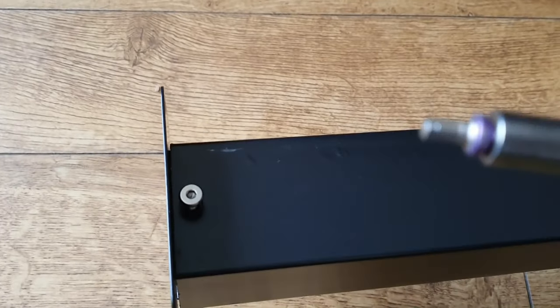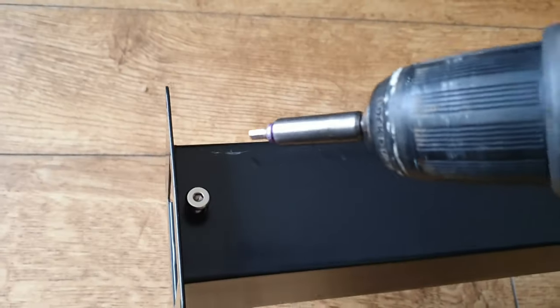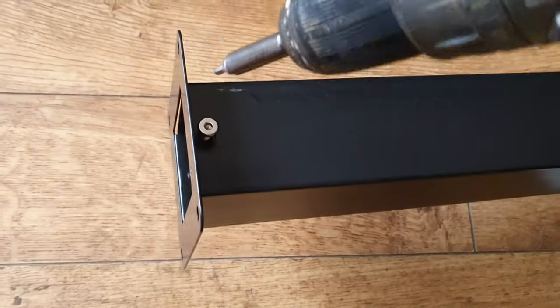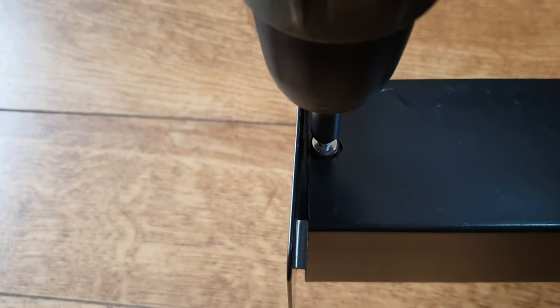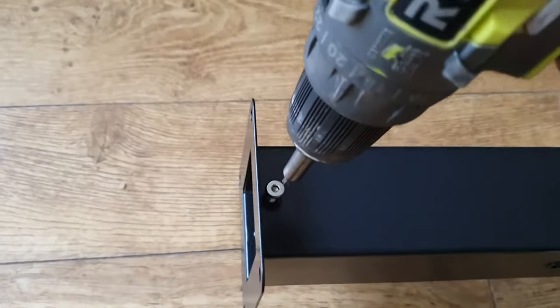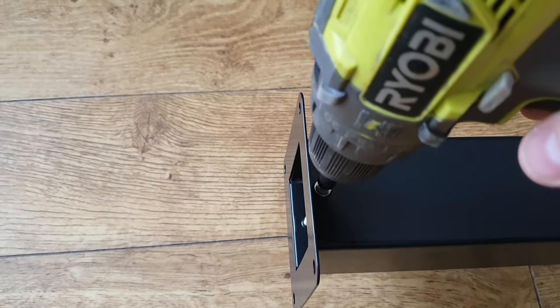As I was saying before, they do provide Allen key screws, but what I do is put an Allen key fitting on the end of a cordless drill. It's a good idea to set your torque settings so it's not over-screwing, putting too much power on that screw and stripping the thread. So there we go, put that in. And then there's one on the other side as well. Yep, so we put that in, and then again the same process. Put it into place. There we go.